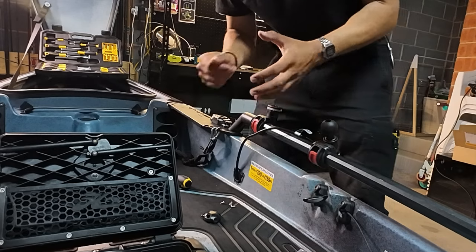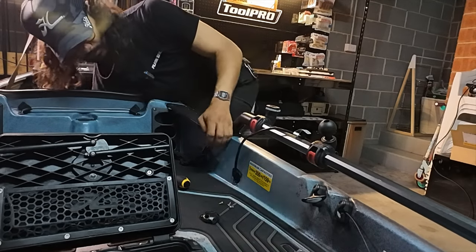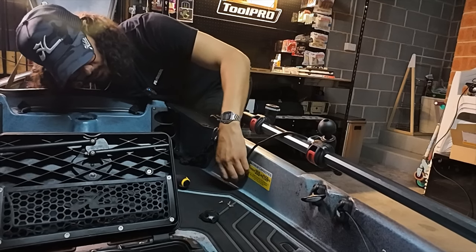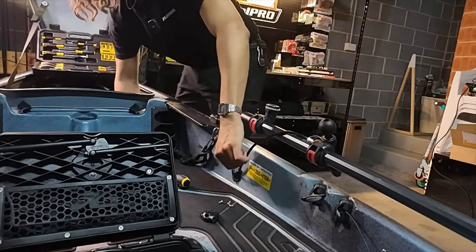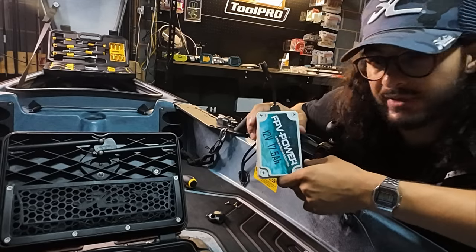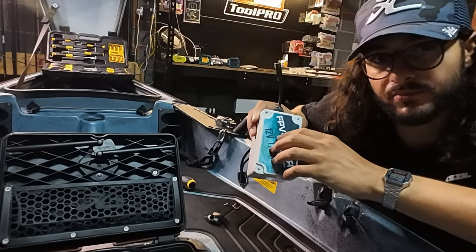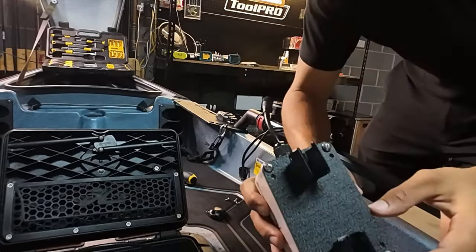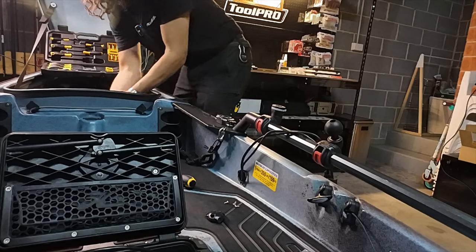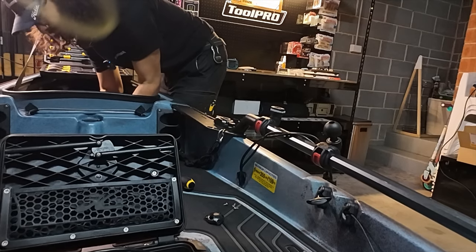Before we forget, we're going to get the power cable and run it straight through the front hatch and out from the same hole as the transducer cable. This is the battery we'll be using to power the sounder — we're lucky enough to have found a 17.5 amp hour one second hand from a good friend. We're just going to put this in the front hatch. As you can see on the back, I've got this backing plate from Burly Pro which connects straight onto the pole on the front — that way it's not going to get wet and it's protected.